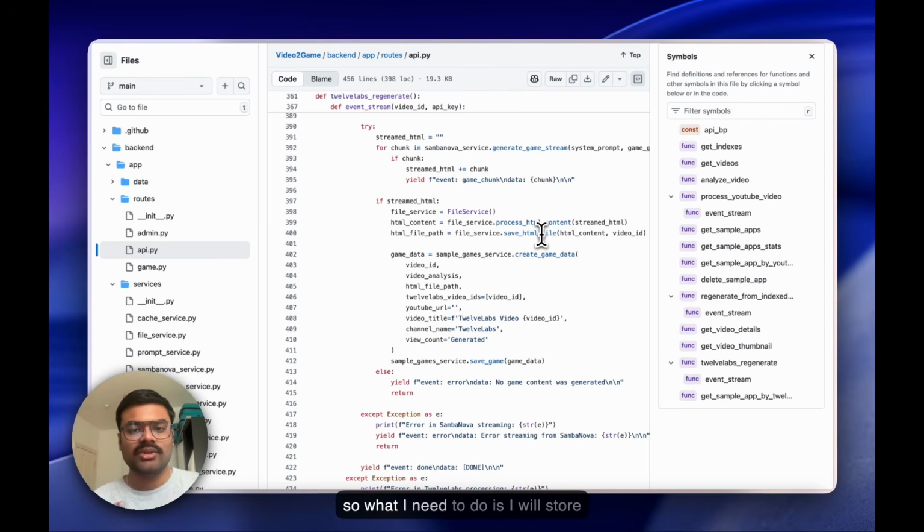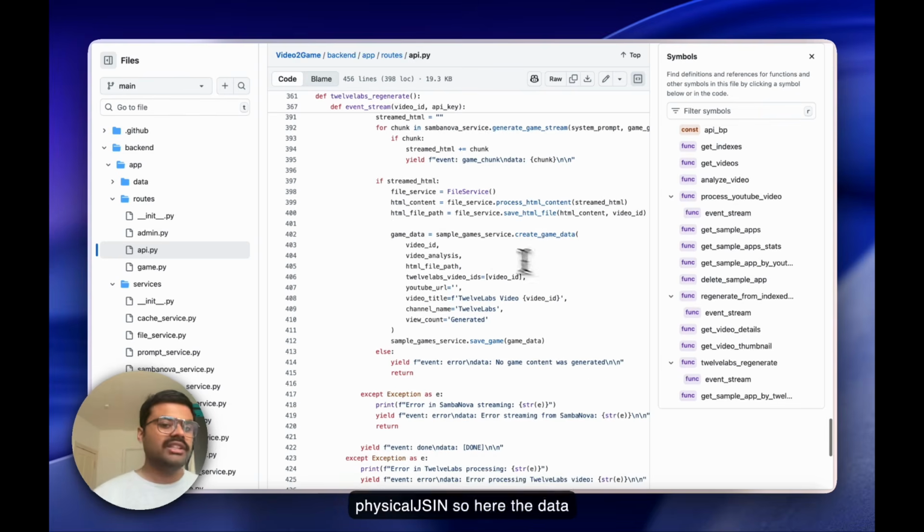What I need to do is store it in a JSON format where I give the HTML path, so as to save storage. But there is another alternative: you can implement database integration and use it that way. Here I have used the JSON format, so you can also go for it if you just want to experiment with it or store it in a caching JSON or a physical JSON.